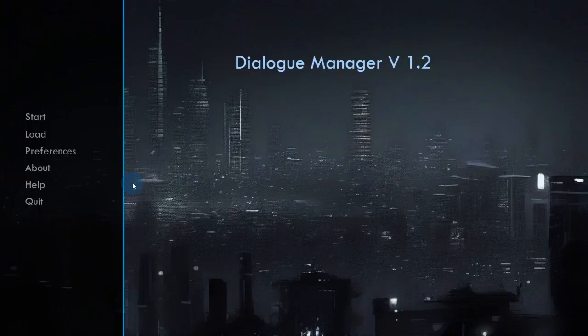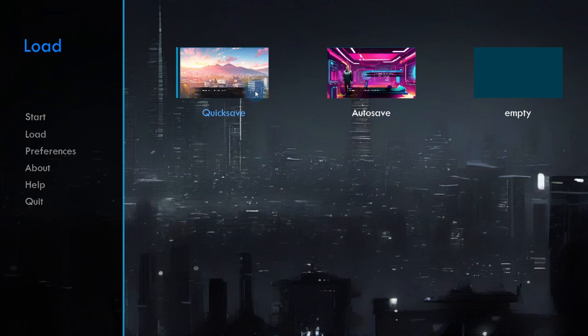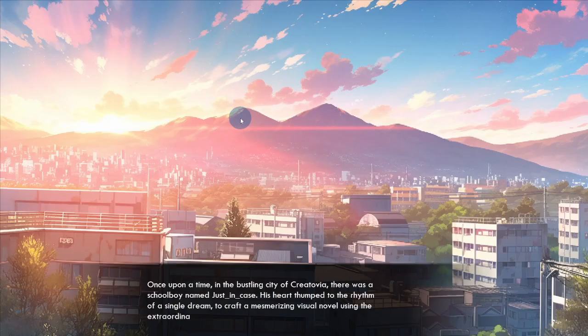So if we go back to our game and check the load button here, then you will notice that quick save is a different save file and auto save is a different save file. If we click the quick save, it will load the quick save file that we just saved while pressing the S button. And if we load auto save, it will load the auto saved file, which it automatically saves whenever a new dialogue is presented to the user. So I can click the quick save and it will start the quick save file.